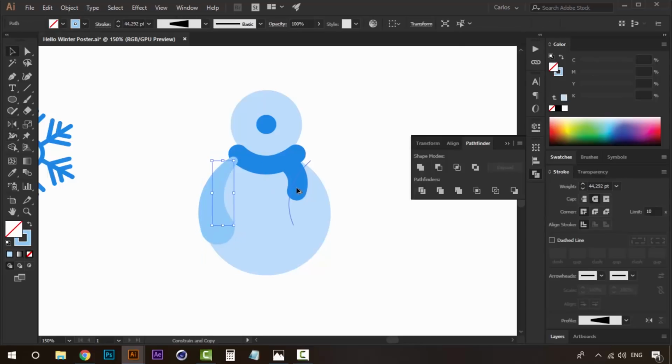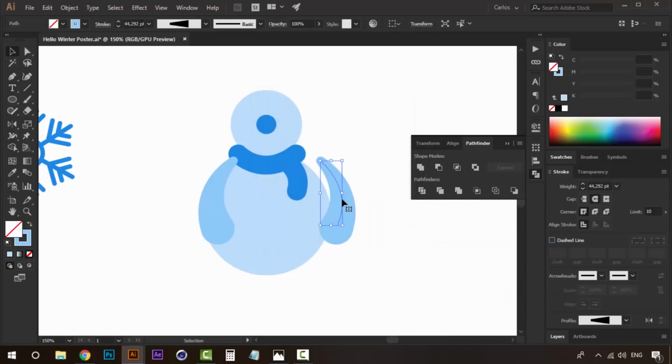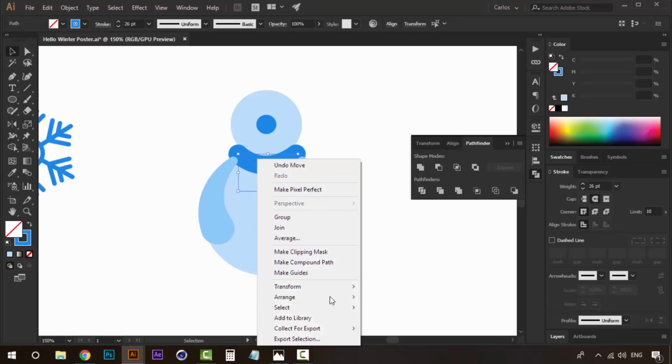Create a duplicate and reflect. Now make sure that the scarf is on top of them.